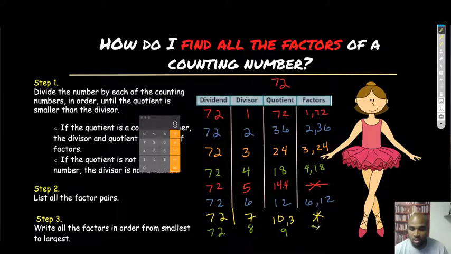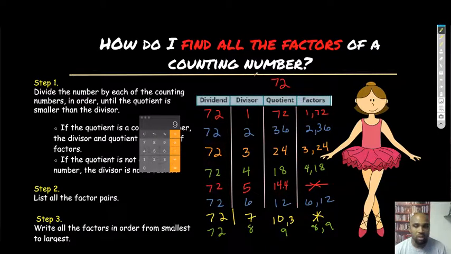And so now we know that 8 and 9 is going to be there. And my next one is going to be 1, 2, 3, 4, 5, 6, 7, 8, 9. But I'm not going to use 9 because guess what? That's going to give me an 8 over here. And now my divisor is bigger than my quotient. And you can see we're just going to start repeating ourselves because it's going to start going backwards. So there's no point in doing that. So I'm going to erase that just to make sure we're not confused. So this is all we need.